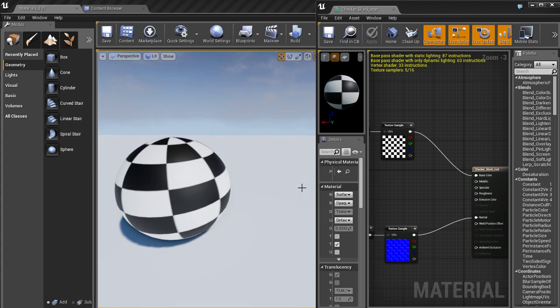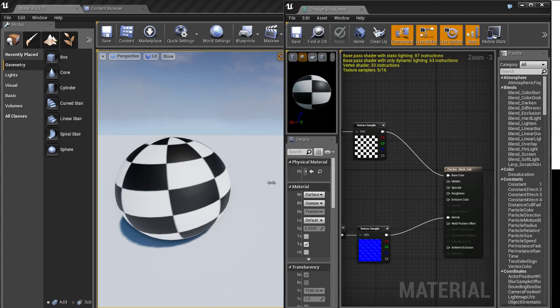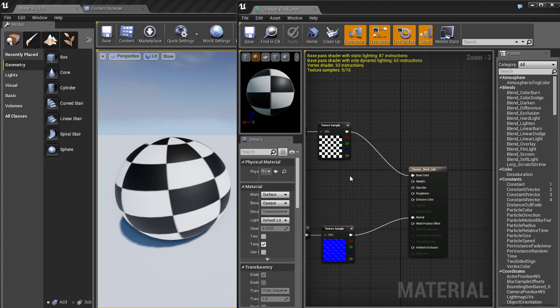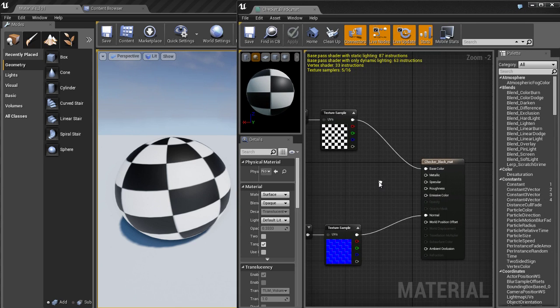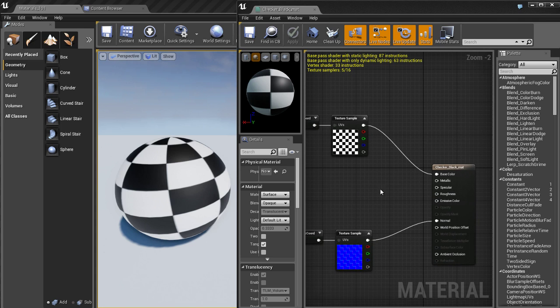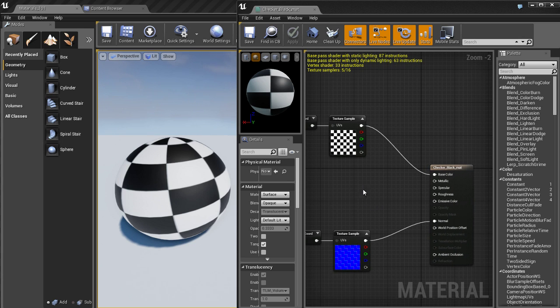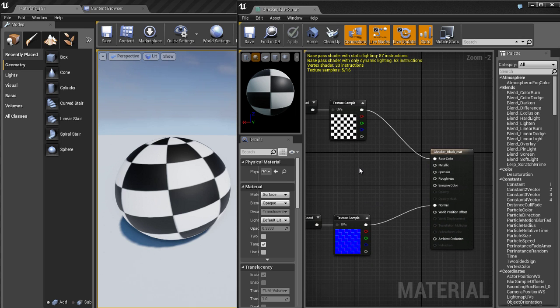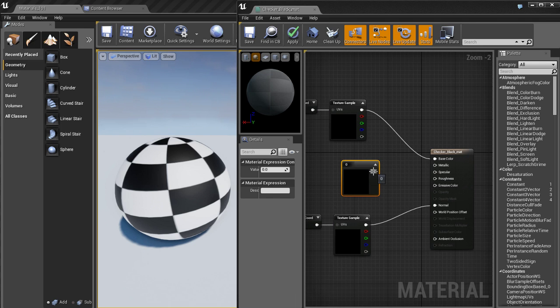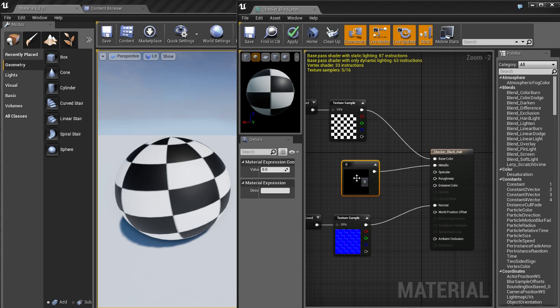So there's a little bit of setup we have to do. For now, I'm just going to set up my view over here so that we can see half the screen the viewport and half the screen the material editor, just because I want you to be able to see how the updates change in relation to the changes that we're going to make. Okay, so how does parameterization work? First, I'll create a one vector node. I'm going to plug it into the metallic.